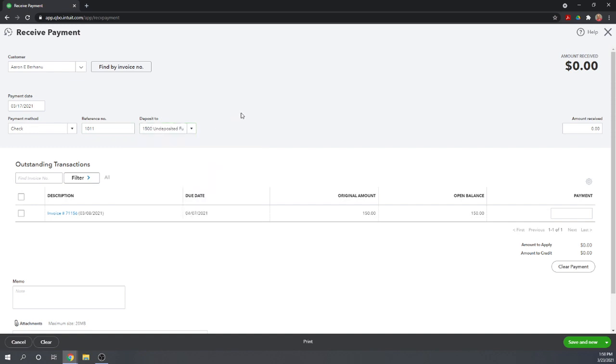And the undeposited funds account is very important and it's something that's confusing and a lot of people don't quite understand. So let me take a second to explain it. Think about what the deposit is going to look like on your bank statement if you deposit multiple checks. So if you give a cashier, a teller at a bank, 5 checks, those 5 checks aren't going to individually appear on your bank statement. They're going to be grouped together and they're going to appear as one lump sum deposit on your bank statement.